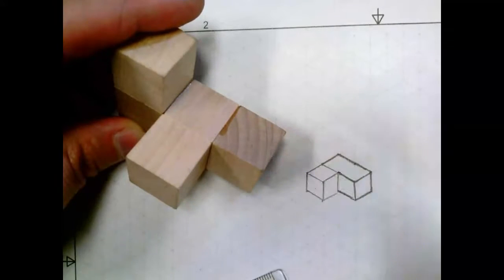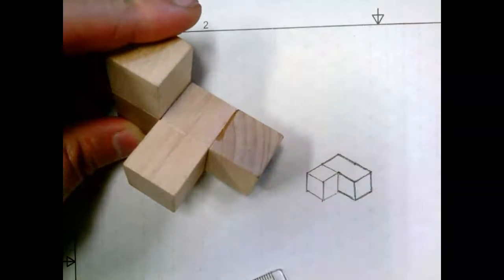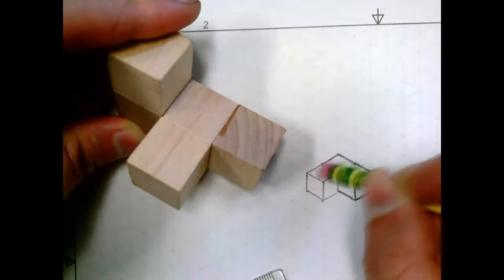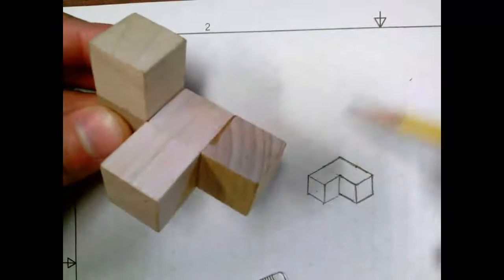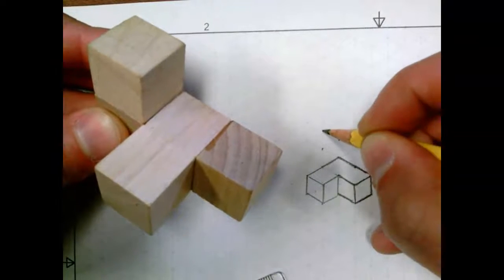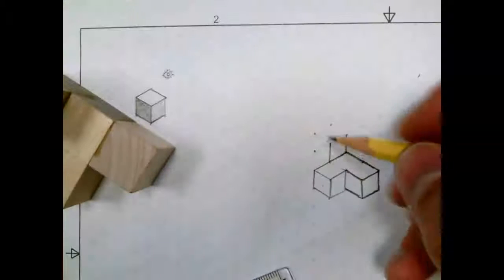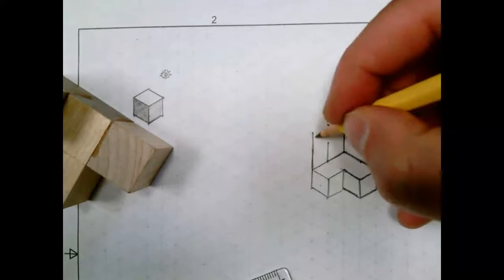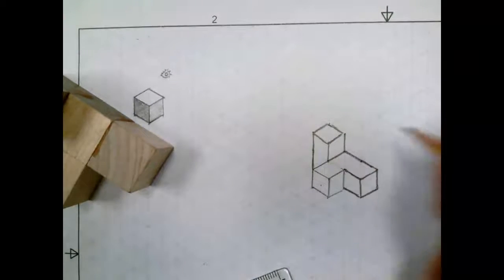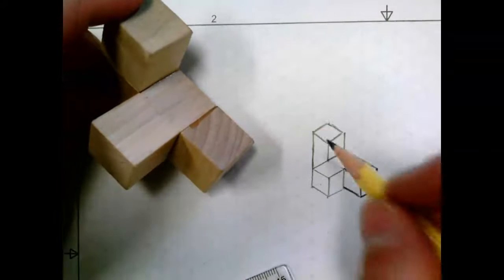Now whenever I'm drawing puzzle pieces like this, a surface counts as a single surface. I would not draw these lines on the isometric, so I'm going to erase those lines. Now this piece right here is going up one. So let's put those dots for that cube. And also it's going down one here, so that will just go straight down. So here's this puzzle piece drawn isometric.